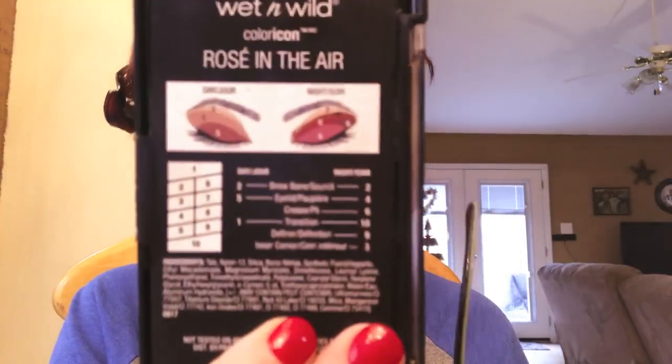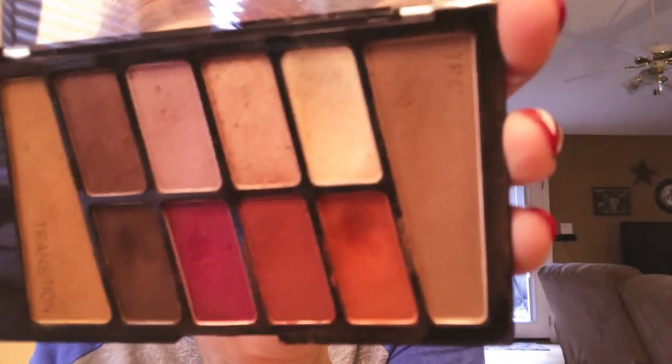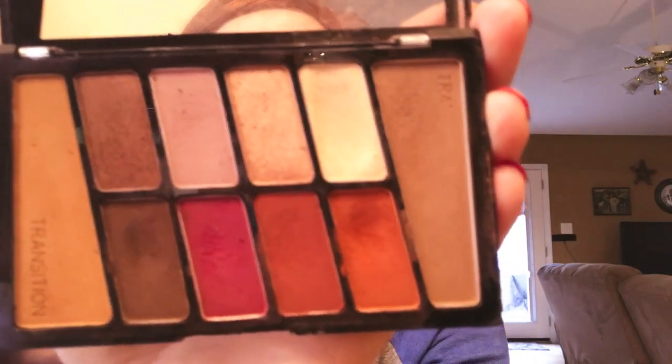Now, I'm going to recreate the look that is on the back of this. We're going to recreate this look right here. So I'm going to put my glasses on just a bit to refresh my memory of what I did to this other eye. And the first color I'm going to use, this is a Wet n Wild palette called Rose in the Air. Here it is, so you can see it. And I have used this quite a bit, as you can see.